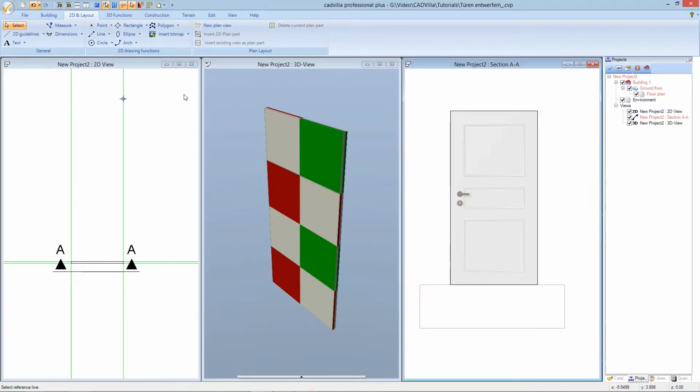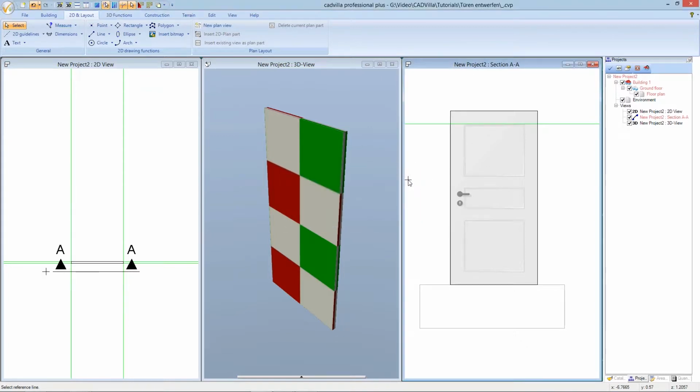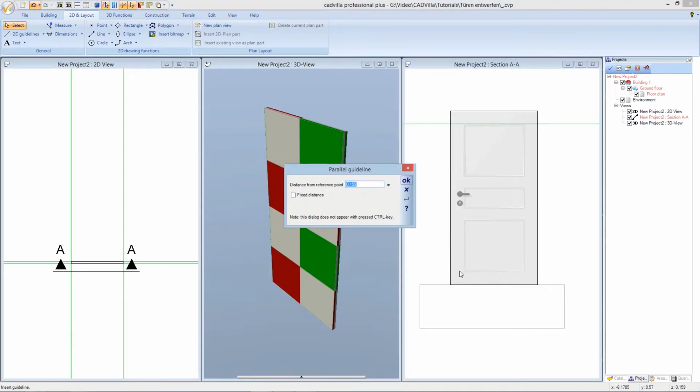In our case we have already measured the distances. The first line is from this point into this direction 0.15 meters. We press OK, and the next line is from this point into this direction also 0.15 meters.